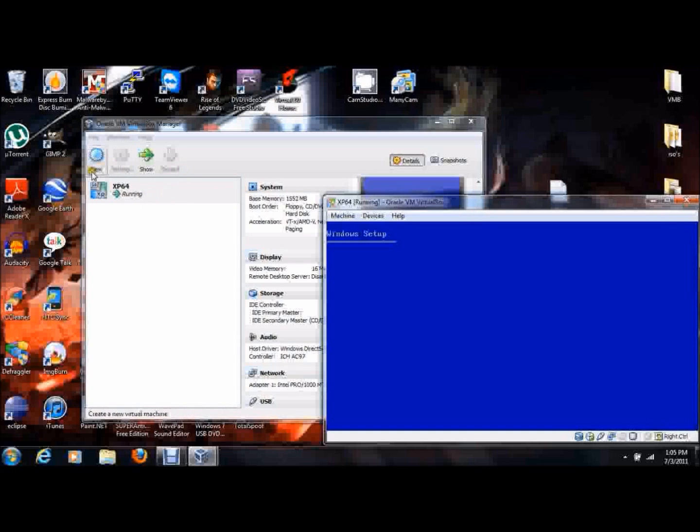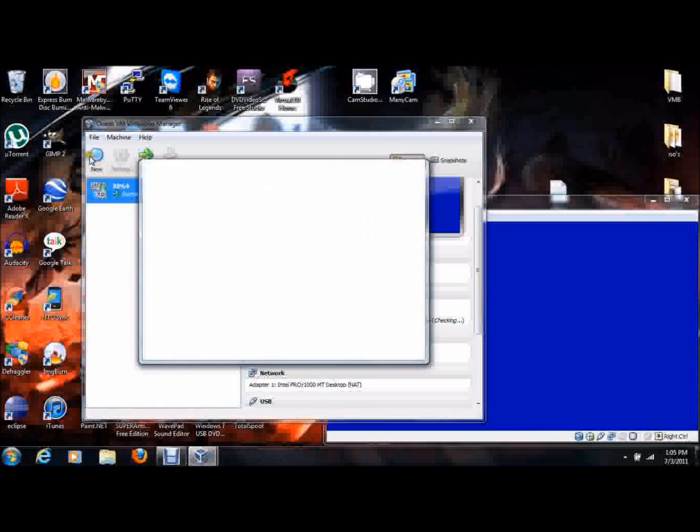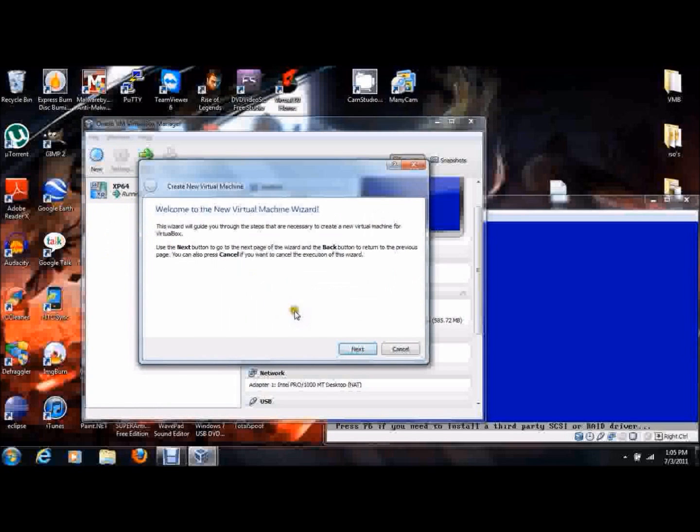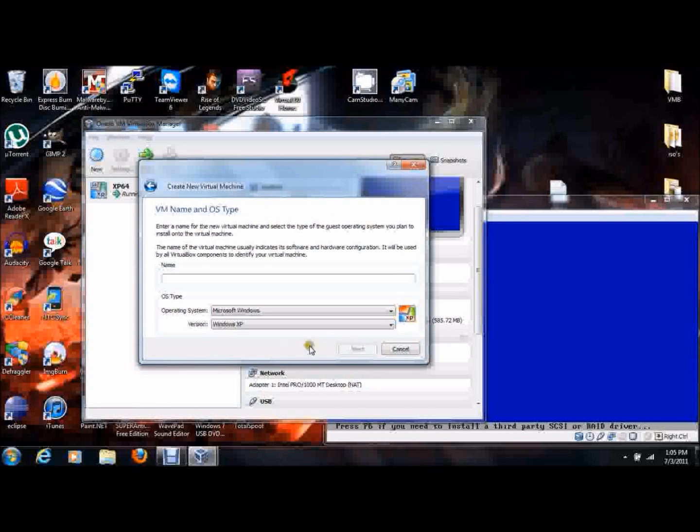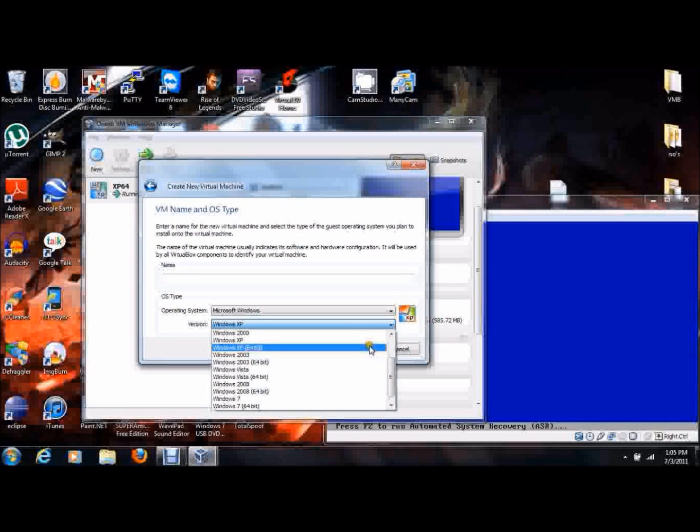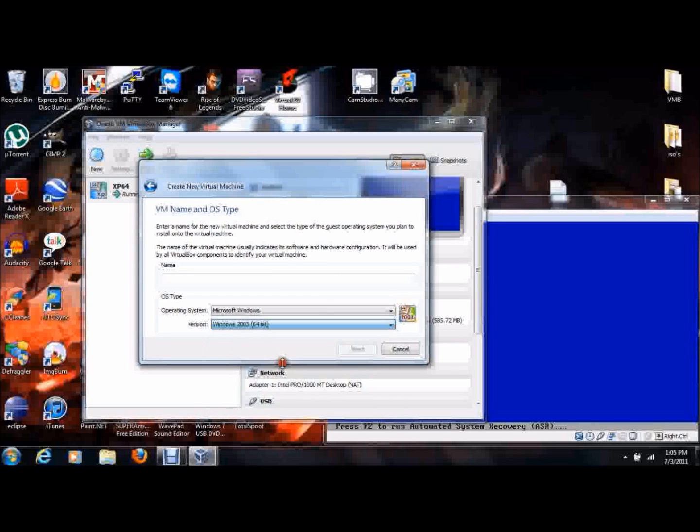We want to make a new machine in our VirtualBox because we need a server, right? So we're going to go 03 64-bit because I don't know why, it's what I use.